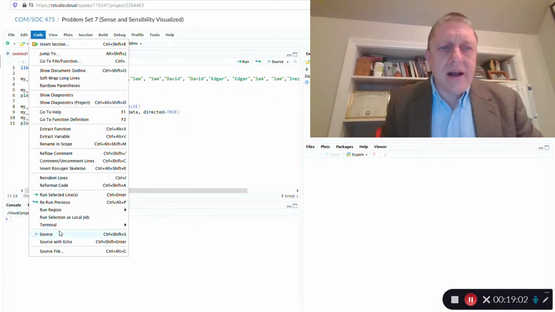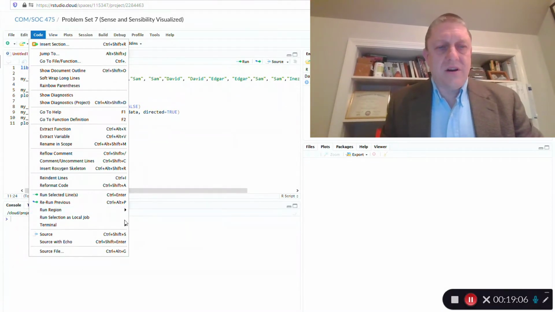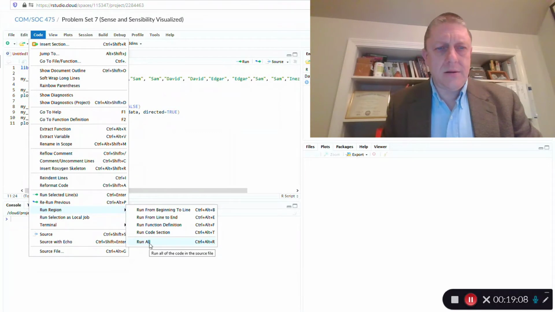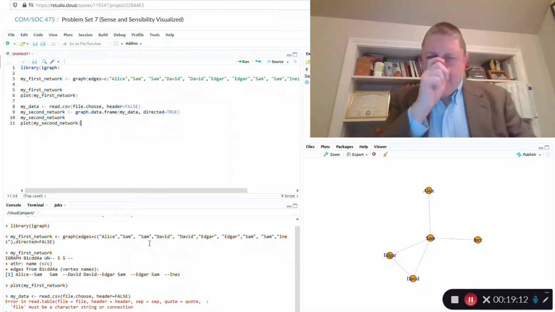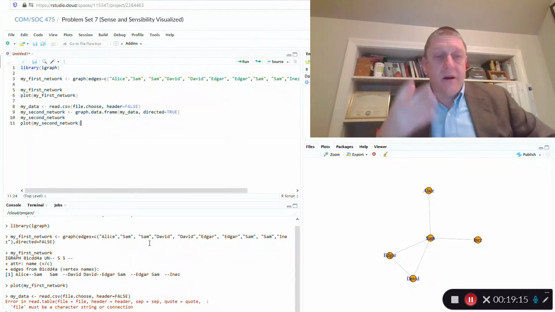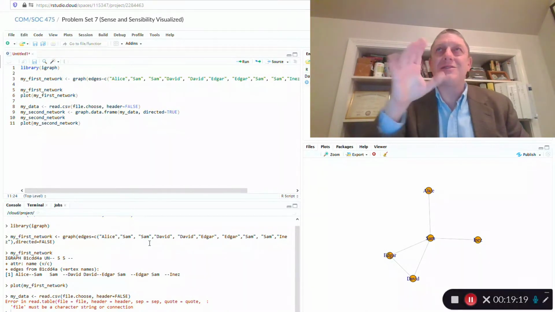Then I'm going to go down and I'm going to run this code. Code, run region, run all. And I'm running into a bit of an error, right? This is a particularity of RStudio Cloud.